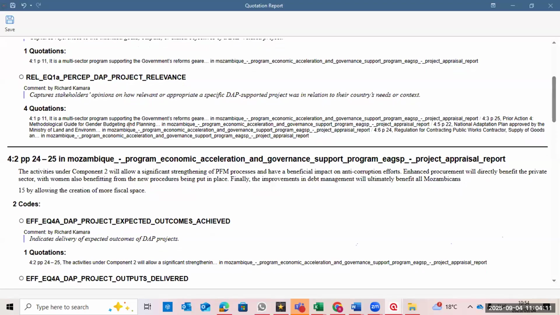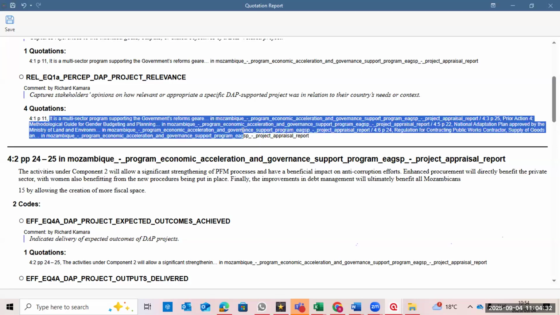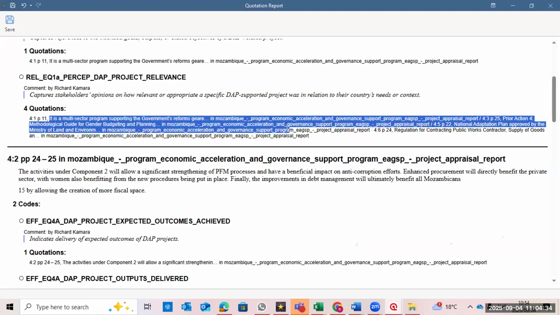So now, when you are writing about the project relevance, by the time you finish writing and talking about it, then to validate whatever claims you are making as far as project relevance is concerned, you can copy and paste it there in your report, just like you see in normal thesis writing.